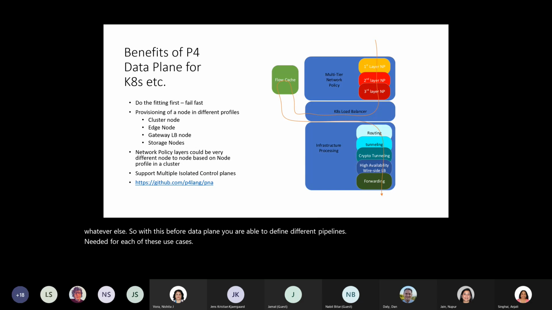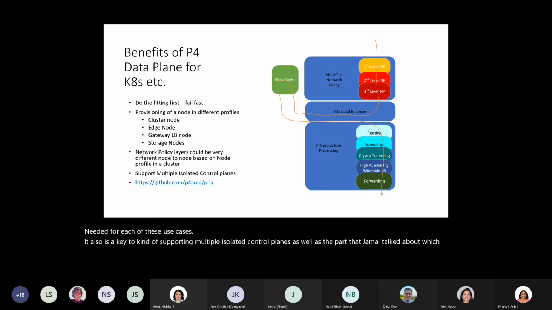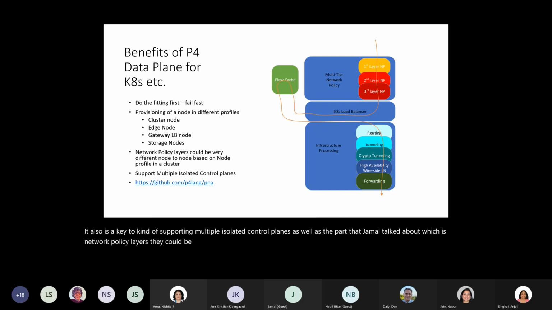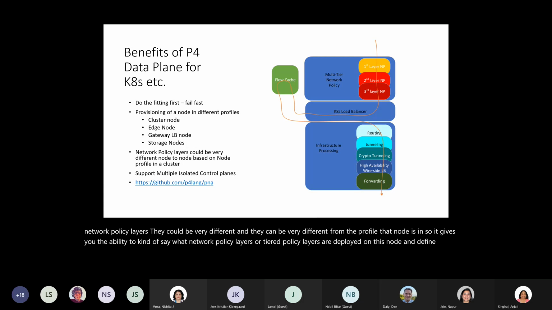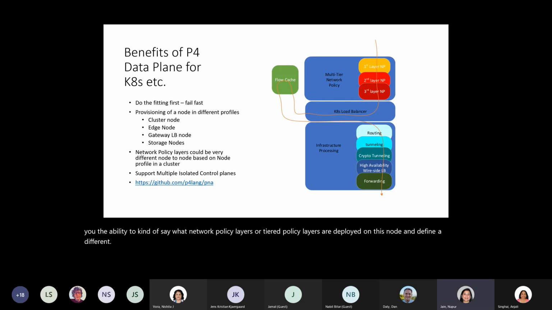It is also key to supporting multiple isolated control planes, as well as the part that Jamal talked about, which is network policy layers. They could be very different, and they can be very different from the profile that the node is in. So it gives you the ability to say what network policy layers or tiered policy layers are deployed on this node, and define a different P4 data plane for it.